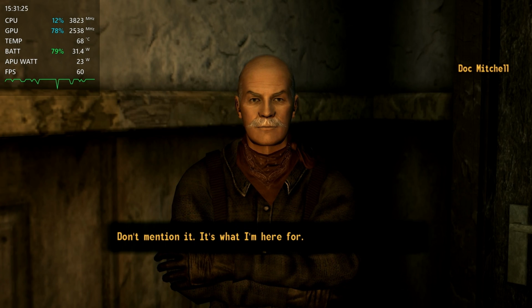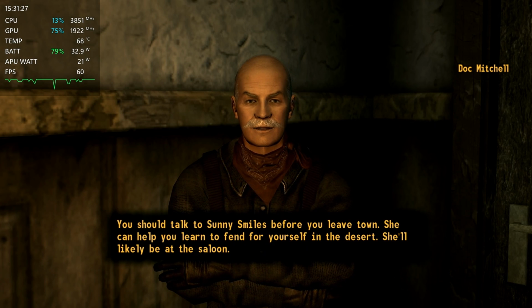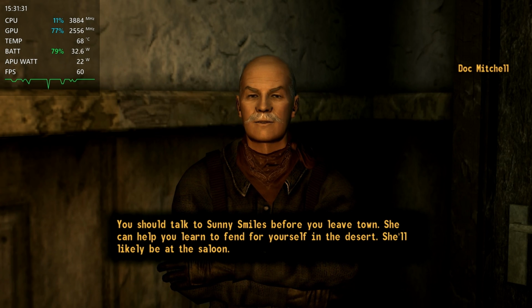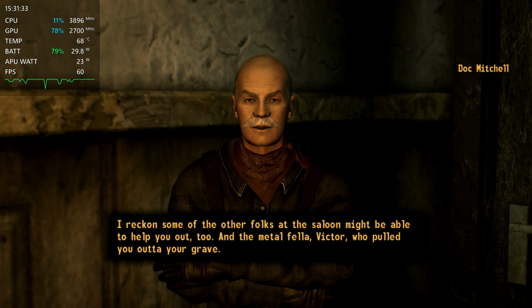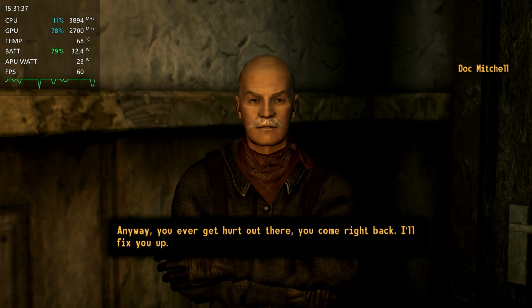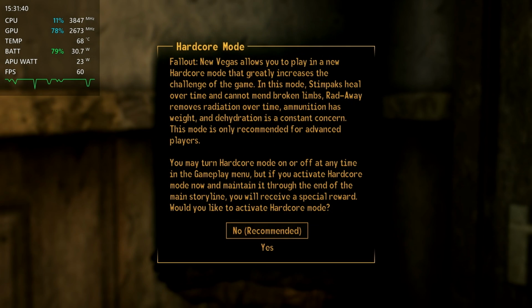Don't mention it. It's what I'm here for. You should talk to Sunny Smiles before you leave town. She can help you learn to fend for yourself in the desert. I reckon some of the other folks at the saloon might be able to help too. Anyway, if you ever get hurt, but try not to.